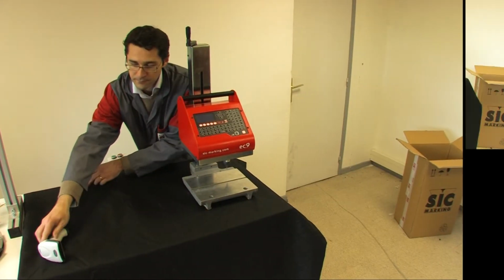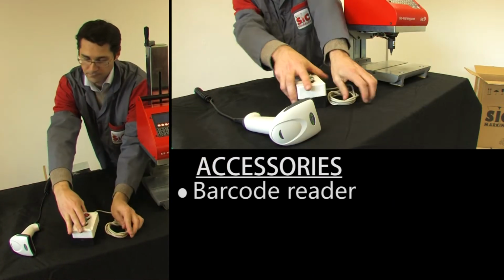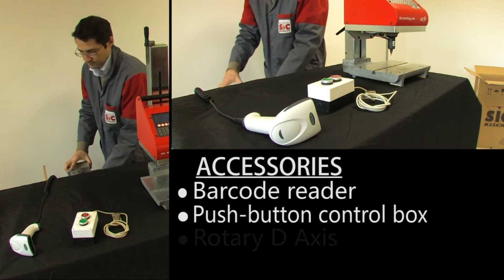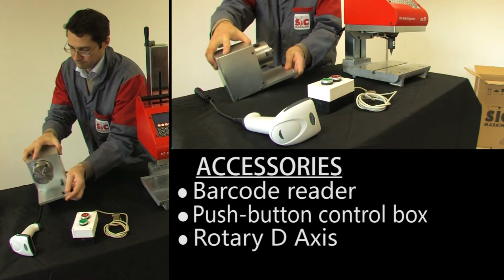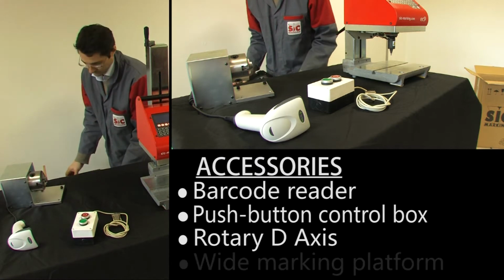Various optional accessories may be included in the box. These accessories may include a barcode reader, a push-button control box, a rotary D-axis for marking cylindrical parts, or a wide marking platform.